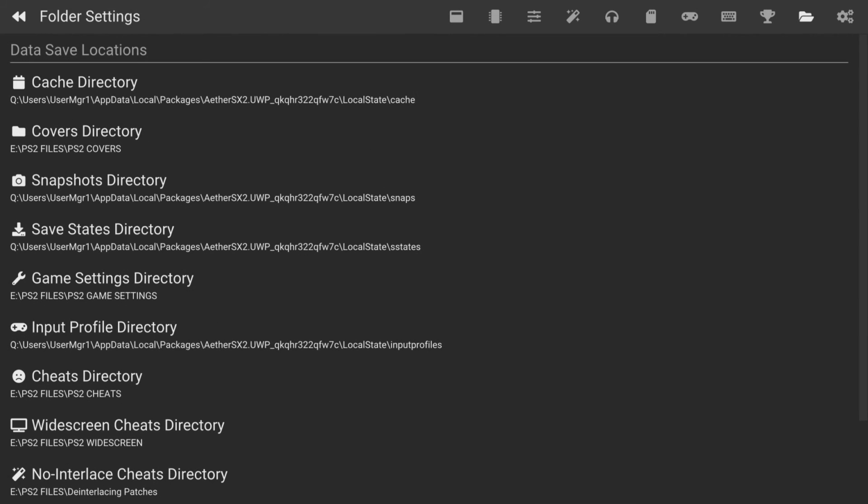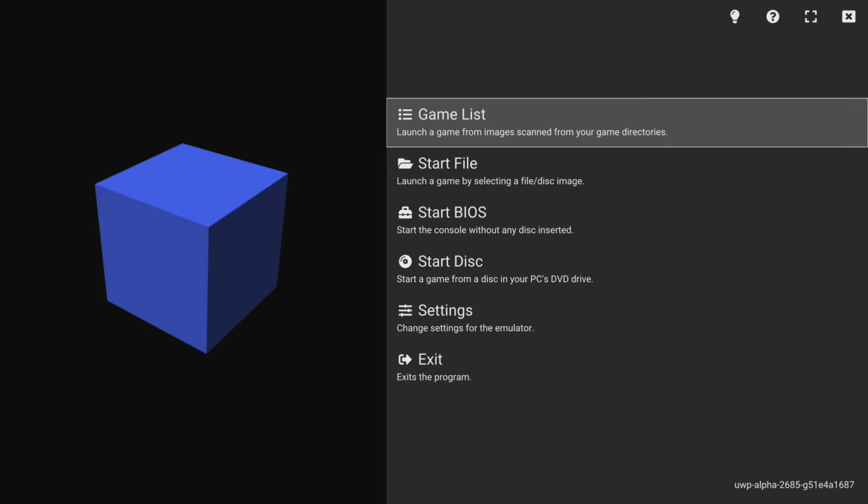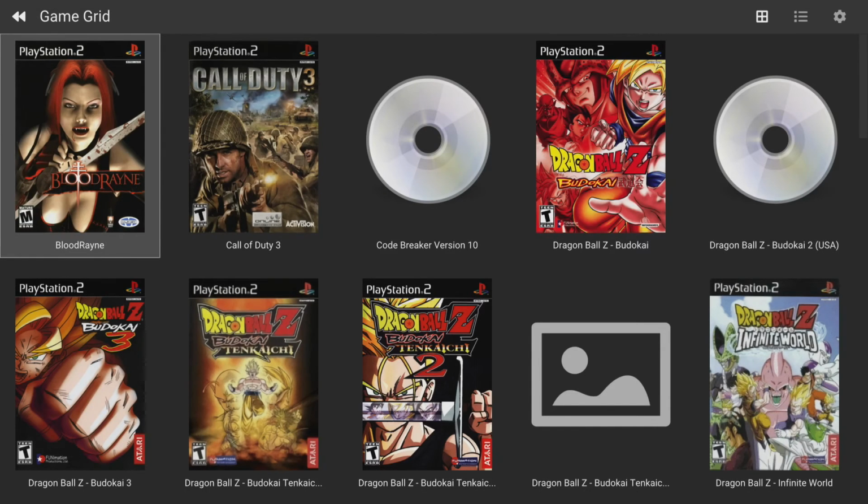And that's pretty much it for the directories. We have completely set it up for our USB. So everything from our USB should now be set up to the app itself. So now what you could do is press B, go to your games list if you have any games, and then simply click on a game to make sure that it is loading properly.